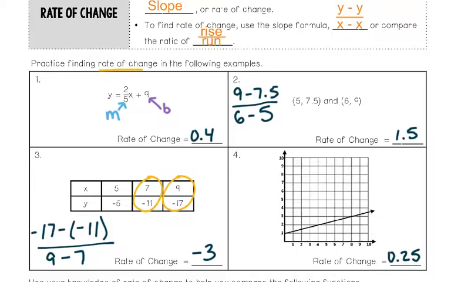So if I look at number 1, 2, 3, and 4, which function has the greatest rate of change? Number 3 has the greatest rate of change. -3 is decreasing, but 3 is bigger than the 0.4, the 1.5, and the 0.25. It's changing at a faster rate than the other ones. The slowest rate of change is the 0.25. It's the smallest number out of the 4 of these slopes, and if you look at the graph, it's not going to be very steep.